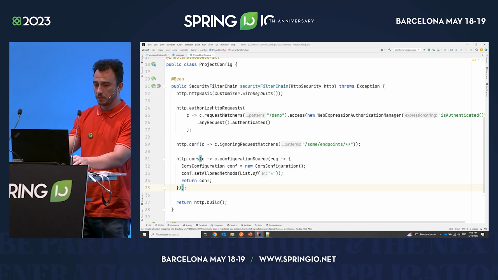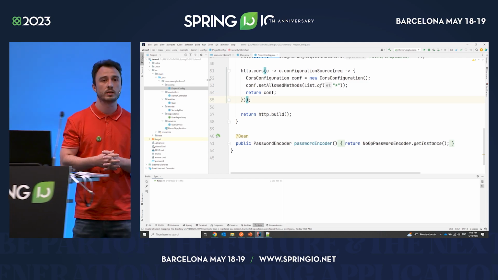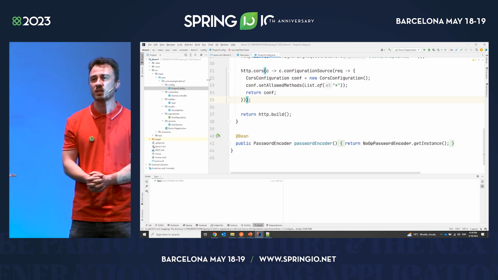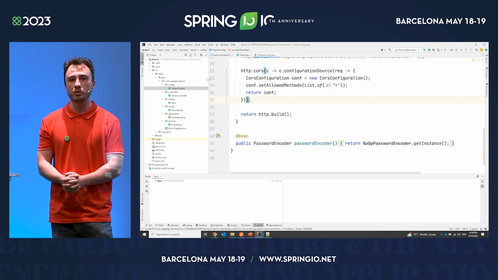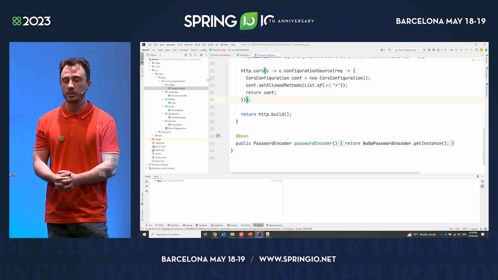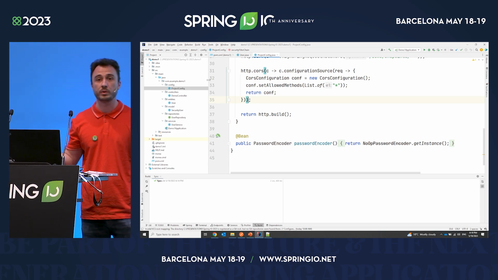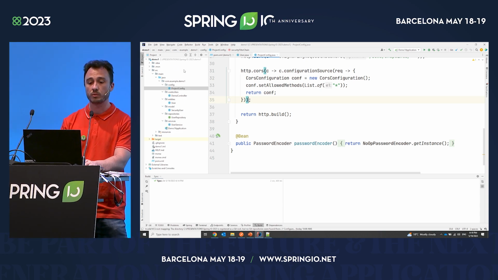So an authorization server was possible to implement years ago using the Spring Security OAuth dependency, but first of all, it wasn't that easy as is now, and secondly, it wasn't implementing properly OAuth 2 and OpenID Connect. And with what you have now, you will be able to only in a few minutes spin up the minimum authorization server, which is something I can demonstrate today, because we have a few minutes and I have the time to implement it together with you.